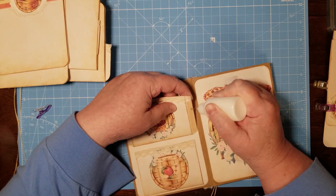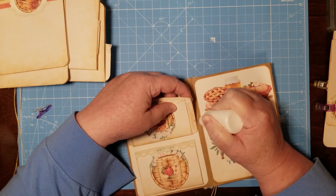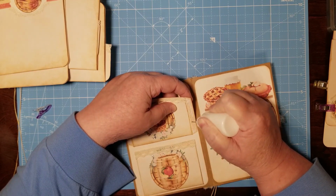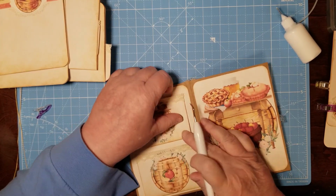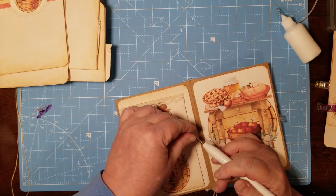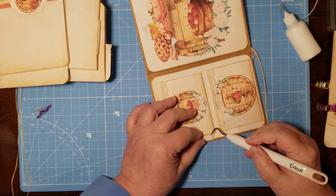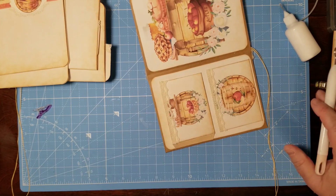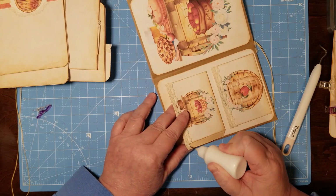I've got so many things to show you in this one. I'm doing it the same general format as the other mini journals, but I like to do things a little bit different each time. A little bit, not too much, just a little bit. Because you get ideas and you think, oh, I could do that. Then why not?